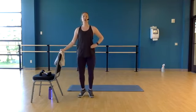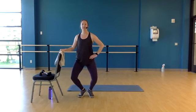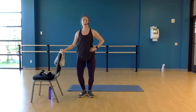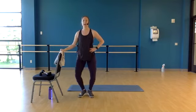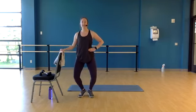Ready, come on up. Drop and hold, hold. Now we're gonna do bottom half. So come up halfway and down. Up halfway and down. Up and down. It's a very little movement here. Make a modification. Come on down here onto your heels. If not, try to stay on up. Down and half. Down and half.